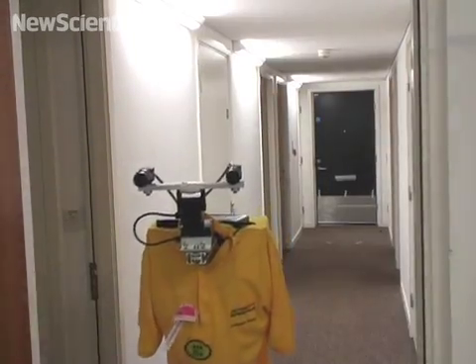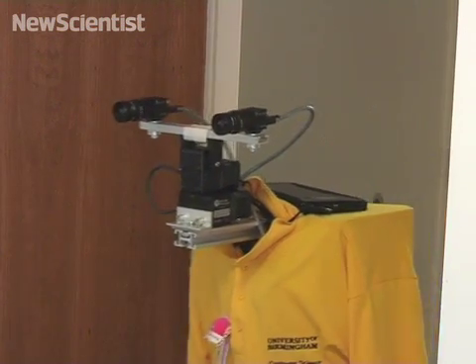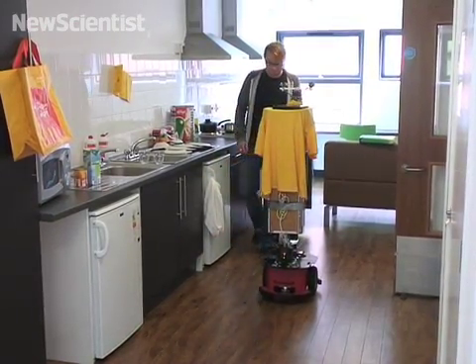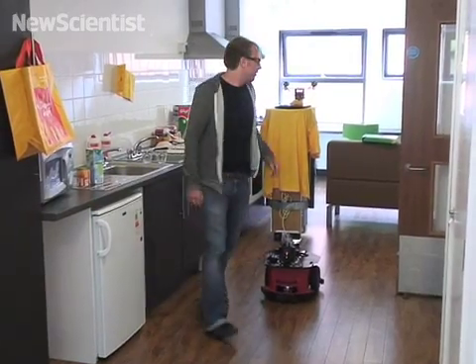You want to give the robot some kind of tour, but a robot needs complete information about the world, and you don't want to show it every last corner of your house — you want it to be exploring for itself. So the idea of Dora is you can give it a partial tour, and then it'll expand its knowledge by exploring the world. Off you go then.